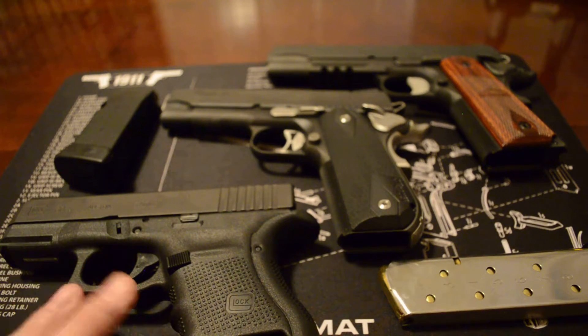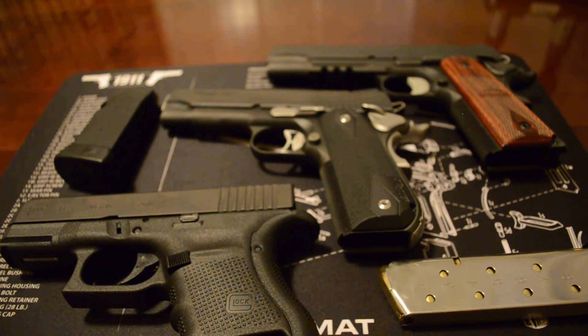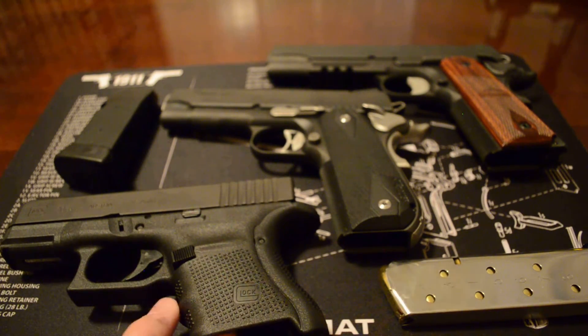Also, how comfortable are you shooting it? You could have all these guns and say this one fits the best, but if you don't ever shoot it or practice with it, it's probably not going to be the best for you to use should someone try to harm you or break into your house. I would certainly recommend that whatever pistol you choose, you become familiar with it — not just how to aim and pull the trigger, but also how to break it down, take it apart, and clean it. It helps take some of the mysteriousness out of guns, and they're as safe or dangerous as people make them.